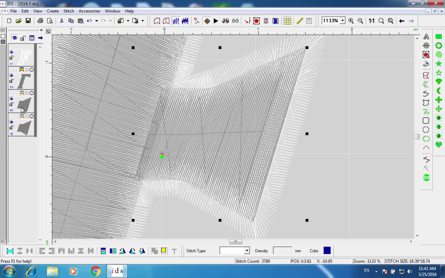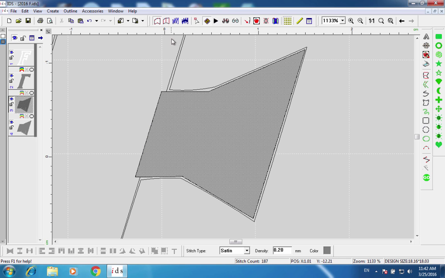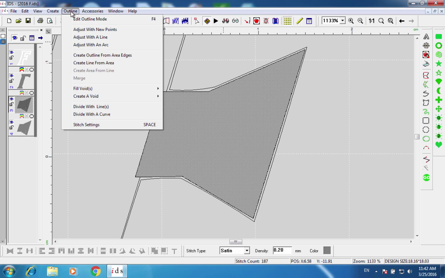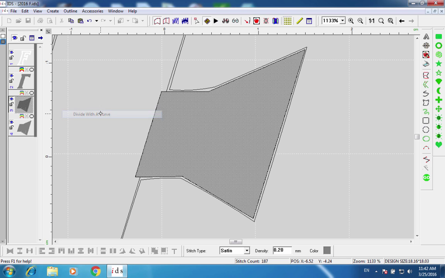So I'm going to take the underneath area, which is number 3, and go to the outline view, and in the outline view I'm going to cut this into the section for capping. In order to do that, we'll go to outline, left click on outline, go down to divide with a curve, and in here I will left click, and what we'll do is I'm going to come just to the inside here.